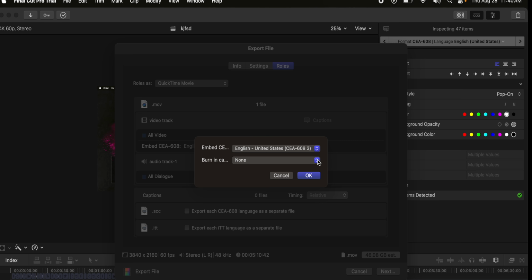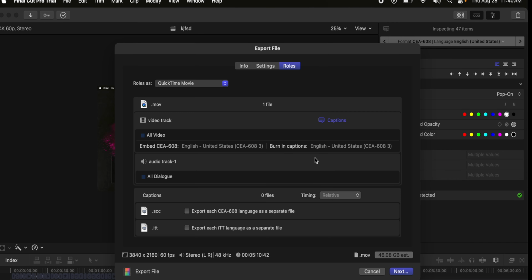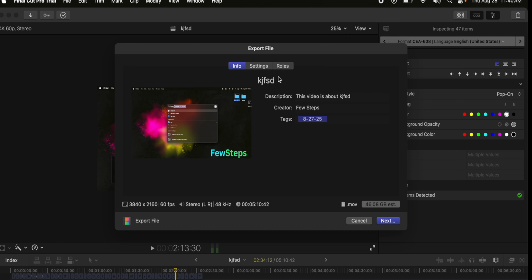So this is fine. Then we have to choose this option, as we are looking for that animation or style. So I'm going to click here, and finally we need to press the OK button, and everything will be done this way. Now finally we can name the file and export this, and that's it. In this way we can easily generate auto captions using Final Cut Pro.